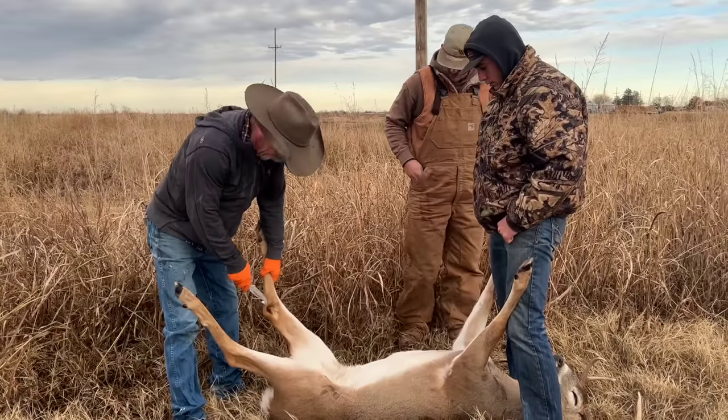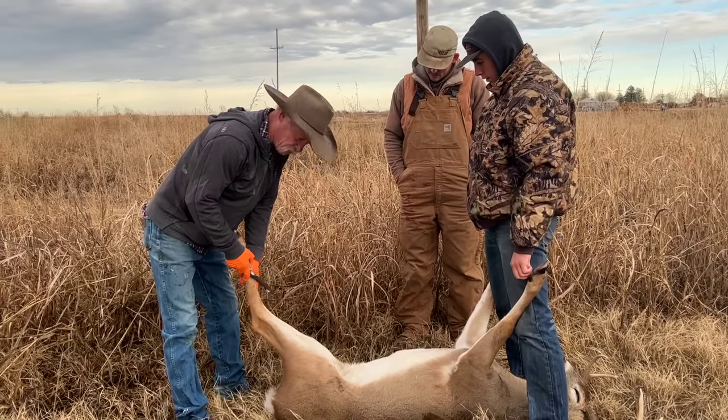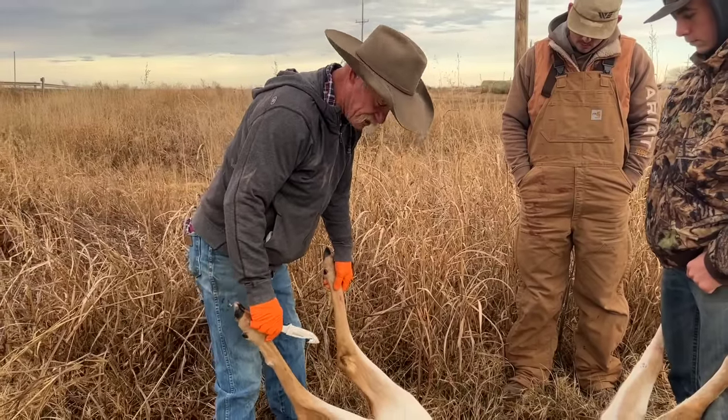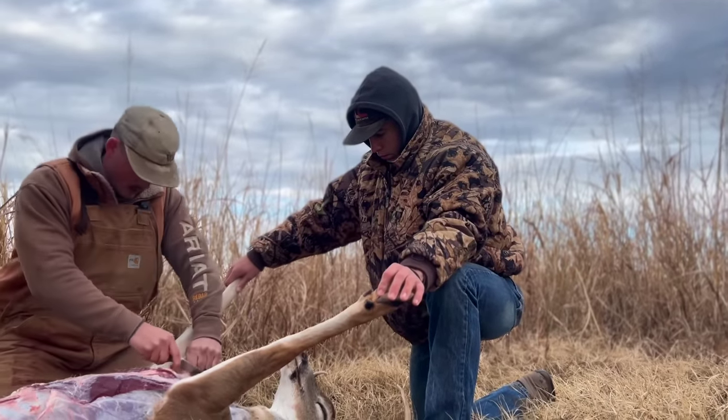First thing I'll show you is these scent glands, right here on this deer. They've always got scent glands everywhere, and this is something we don't want anywhere near the meat. It gets on your clothes and it'll stay a while too. The most important thing to get really good deer meat in your freezer is how you take care of it once it hits the ground. Always try to gut that animal as quickly as you can. Preferably, get a good clean kill shot right off. Just be sure you don't cut that body cavity when separating the ribs, because we don't want to spill any of the abdomen on the inside of that deer.